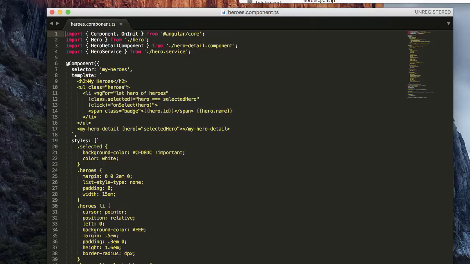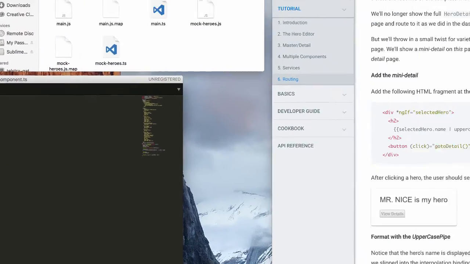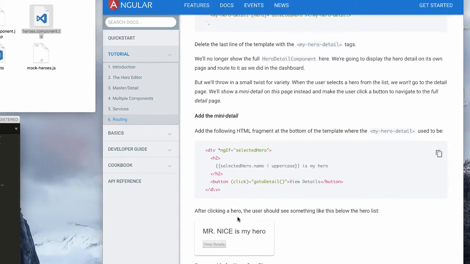So what I think they're going to do is split all this stuff out again. Delete the last line of the template with the my-hero-detail tag. I can do that, that's pretty easy. We will no longer show the full hero detail component here.